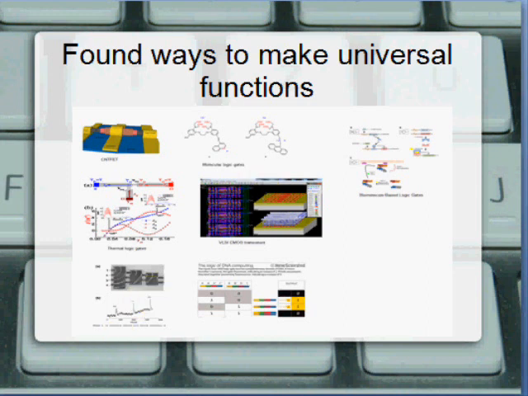Okay, so there are many other ways to make those logic gates other than transistors. So here, this is a thermal or biological or DNA approach. There are many other ways of making those logic gates other than transistors, or other ways of making transistors than semiconductors. In here, what we're going to present now is making them with wires only.